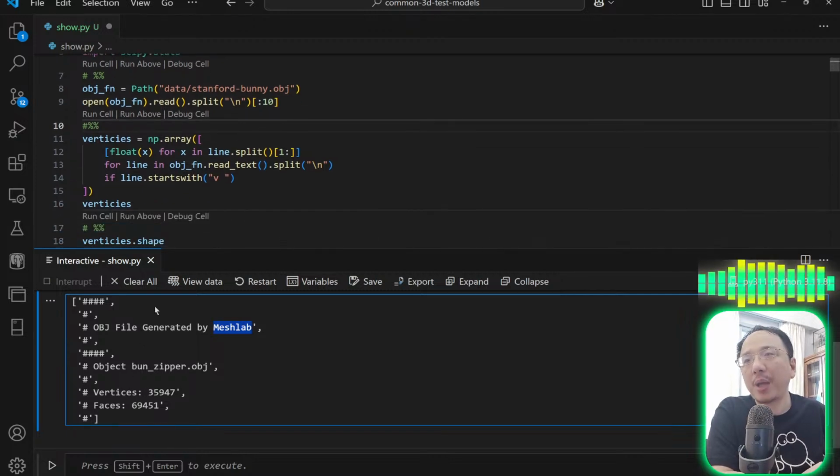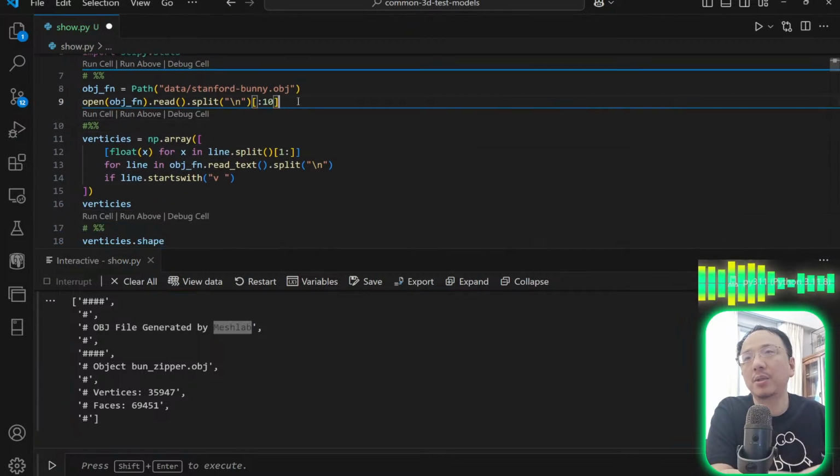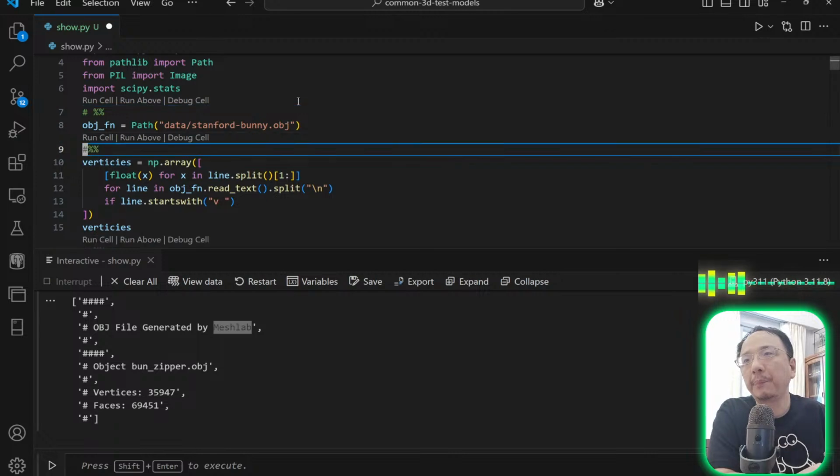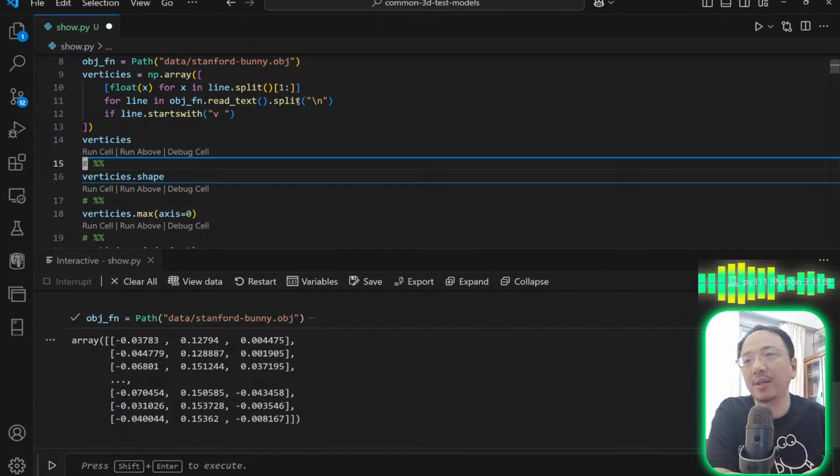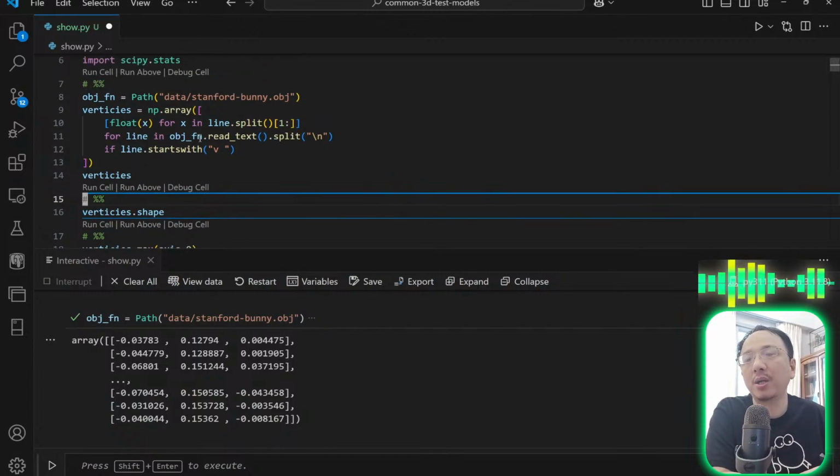I can actually read it with open, but I like using the pathlib functionalities like read_text. So I use this one to get the vertices. It is a pretty easy way to do that, and then convert it to a NumPy array directly in just one line.